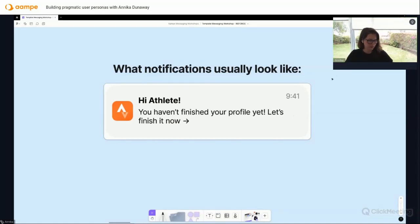And so what we see, for a real life example, I brought the Strava app. Some people might work out here, so they can relate to this one. If we are an app like Strava, and we want our customers to finish a profile, and everyone here who works in app marketing knows that user activation is one of our biggest problems. Customers have a lot of choice in terms of apps, app categories. They come, they try. If they don't like it right away, they usually uninstall. Right. So you want to make sure they actually like it, they feel addressed, and you address their needs and values right away.